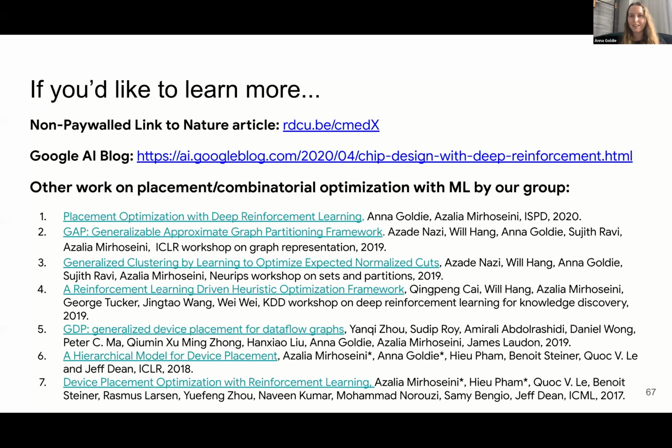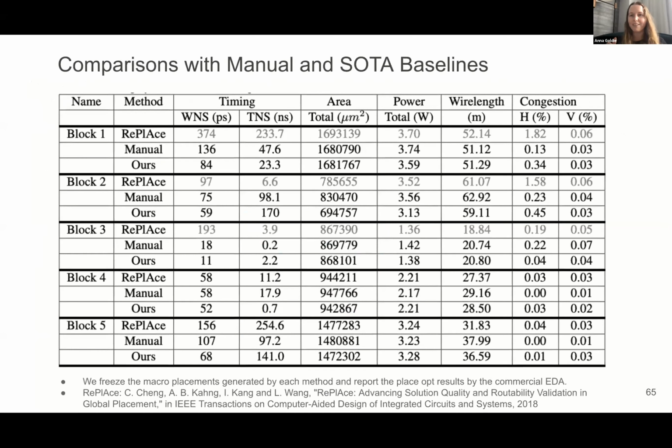I think basically this is the first method in 50, 60 years that can actually outperform humans. And it's very important, you cannot build a chip if you don't meet all of these constraints. There are something like 8 metrics that they care about. You have to be satisfactory on all of them, and they're not willing to compromise at all. So they would rather spend months having humans do this. There are other steps of the chip design process, of course, that have been automated. This is kind of the holdout. So that's why we were excited about being able to generate placements that are actually superhuman.